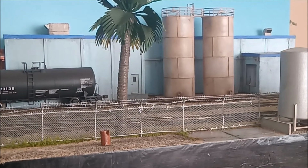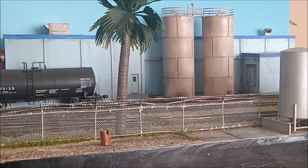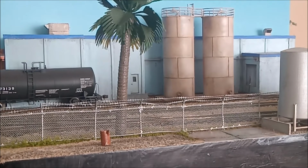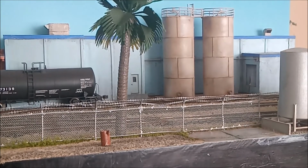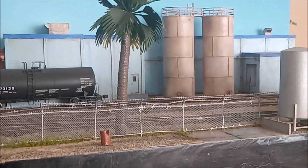There they are there. Now they were painted basically a flat white that I had, and I've just used pastels rather than purchase proper weathering powders. The old pastels come in handy, I should say. They haven't come up too bad, I must admit. I'm pretty happy with them. They're not overly rusty. I can imagine in a food industry that rusty silos would have to be replaced from time to time, so I'll just keep them there. I must admit, I haven't bedded these into the ground yet. I still need to do that.